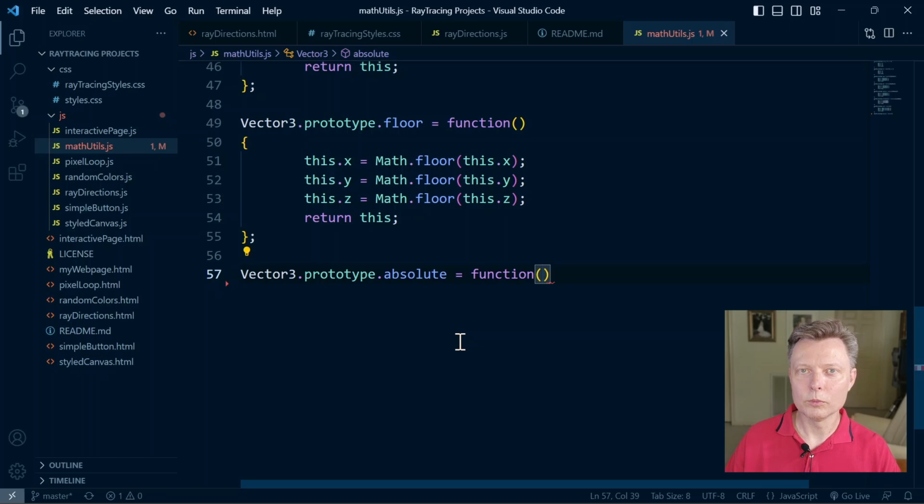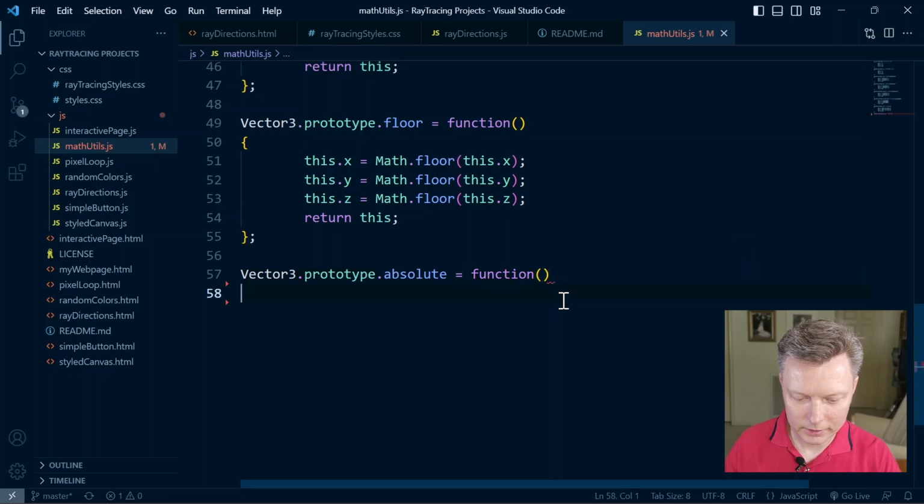And once more, we don't really need any parameters for this because it's going to operate on its own self. So it's going to take all of its x, y, and z components and just give you back the absolute value of those components. So enter, and opening curly brace, enter.